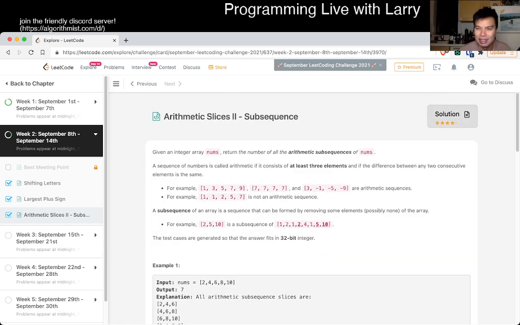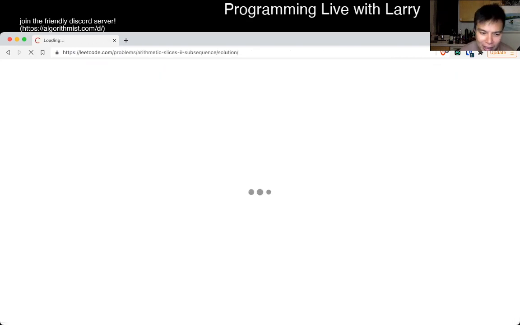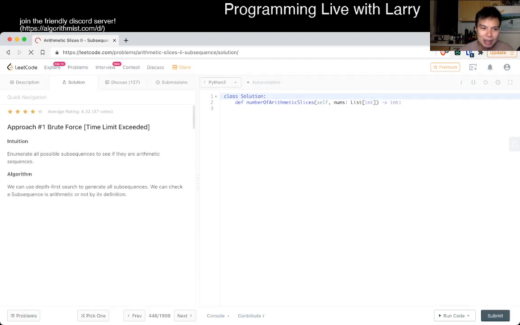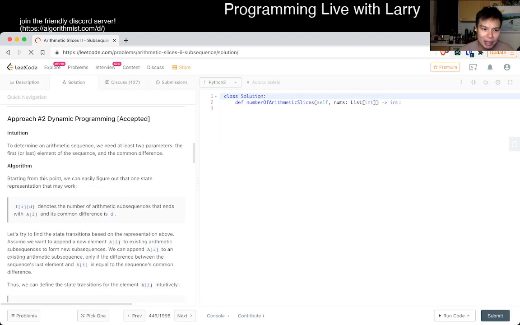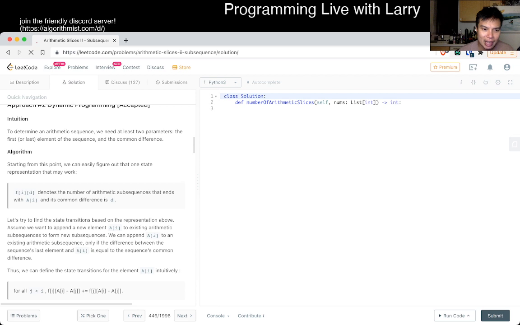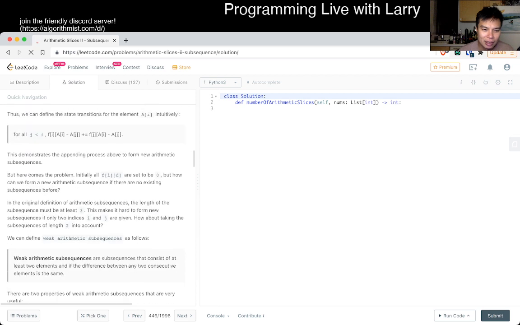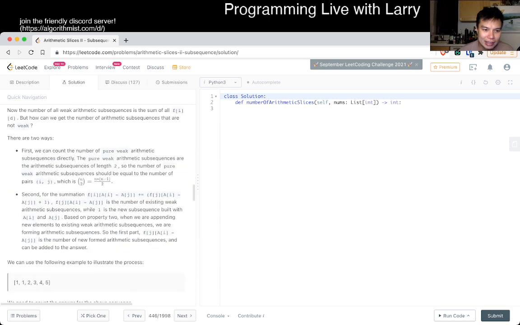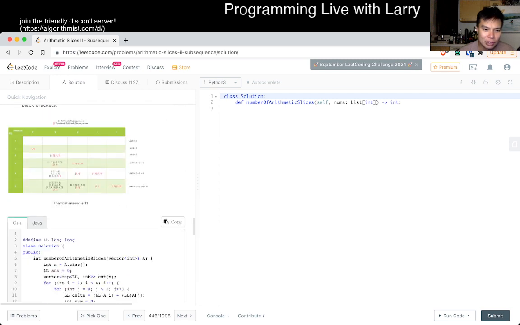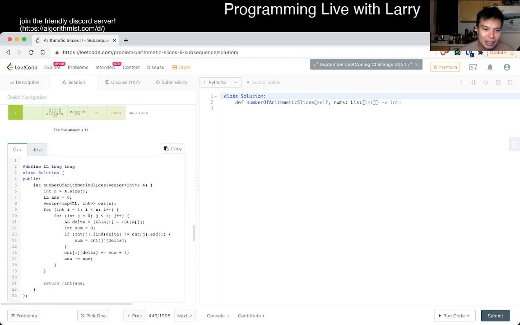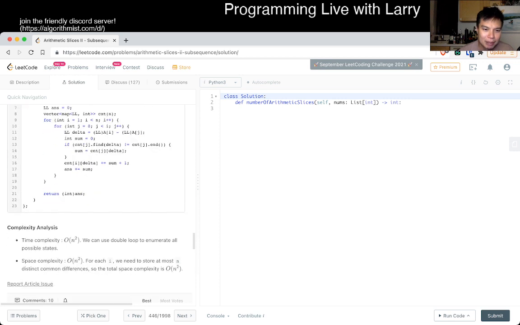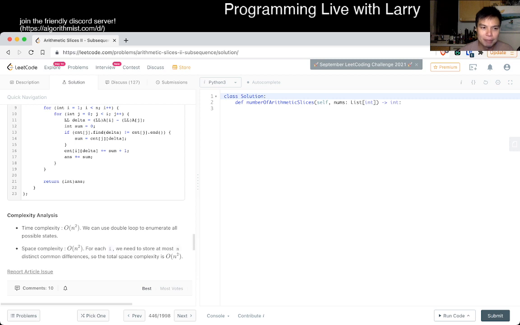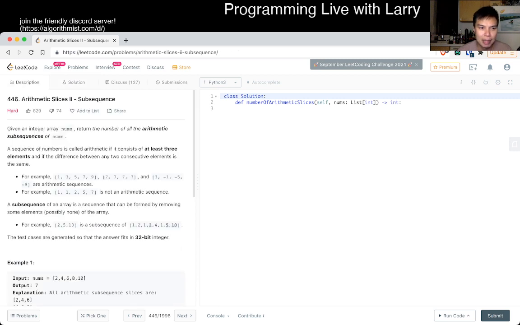Let me look at the solution. Let's go over the solutions real quick. Maybe there's a similar idea, but I'm happy with how I did, even though that was a long time. Brute force, okay. Dynamic programming, I guess that's the way that I did it, really. Okay, and they define it as a weak and strong, I suppose, which is kind of what I did. I guess you could have 2 sequences or 2 arrays versus what I did, but the same idea, really. So yeah, okay. So I guess I don't feel that bad about it.